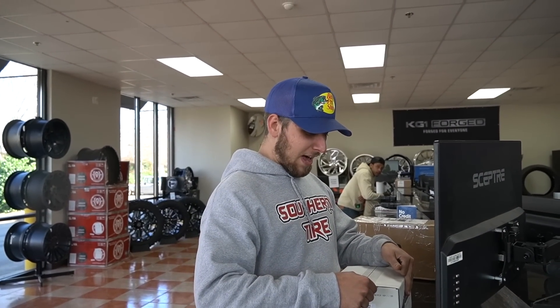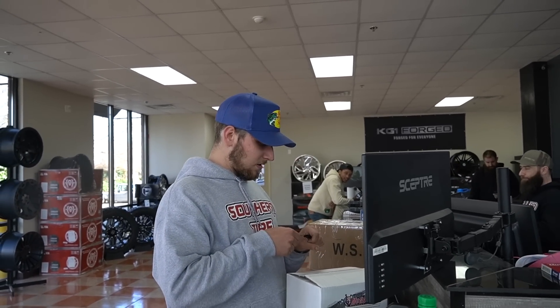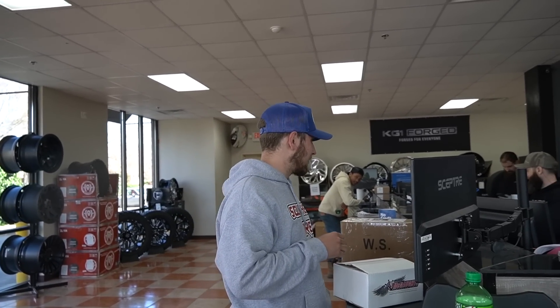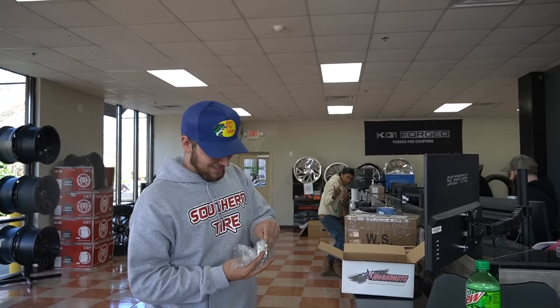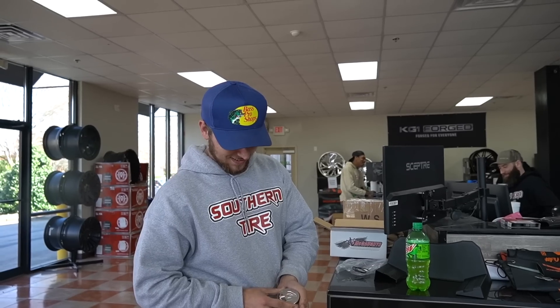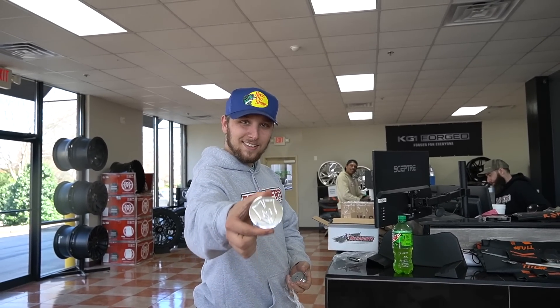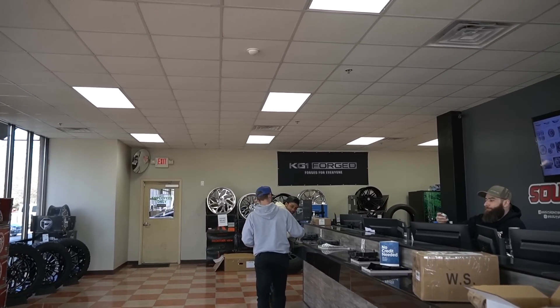Super excited — it's my first set of these. They were out of stock for my truck, kind of upset about that. Jimmy, you need some of these for real. Look — the McGaughys upper ball joint caps. Those are beautiful. Oh, those are hard. Those are heavy too, though heavy doesn't always make them better.